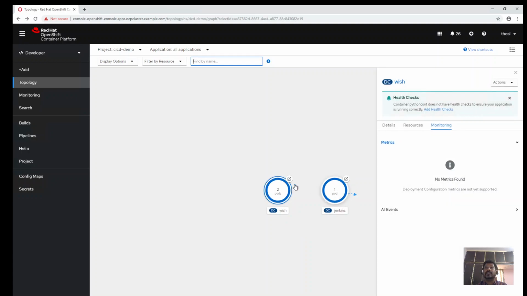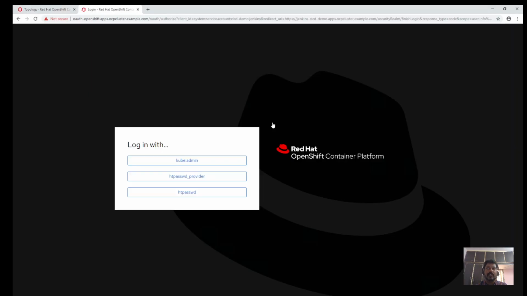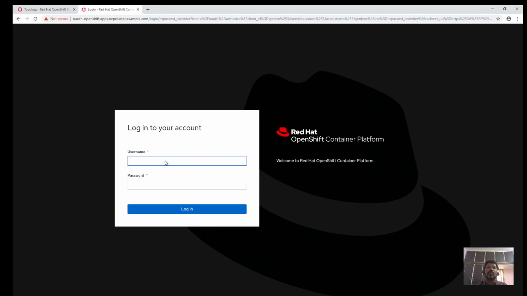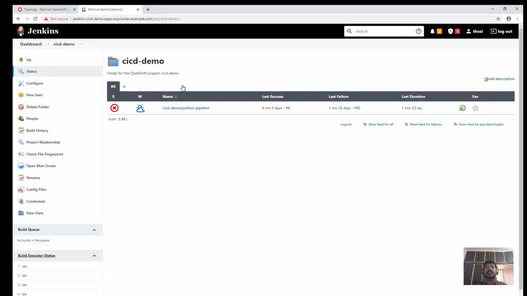What I'm trying to say is you can easily log in to your resources. For example, Jenkins is running in one of the pods. You can log in using your own credentials, which are authenticated and enabled for your pods, and you can monitor your workloads. For example, here I have a Jenkins server running, and I can go and see how the build process is running. Looks like it has failed.